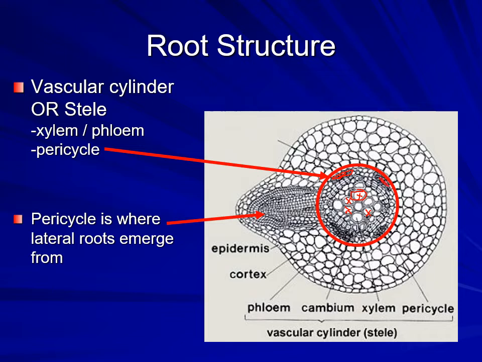So you got phloem here, phloem here. Xylem's in the middle, phloem's on the outside. And then between them, let me switch colors. Between them, we have the meristem, or in this case, we'll call it a cambium, right? So it's dividing and it's laying down xylem on the inside, phloem on the outside.